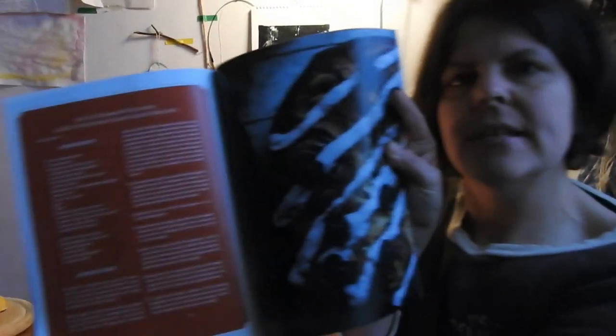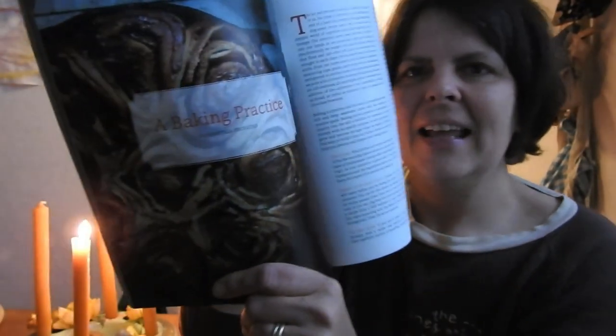So this is the cinnamon roll recipe. They call them apple and cinnamon buns. I call them Zimtschnecken, because in Germany we say cinnamon snails. So I've decided to call mine that.